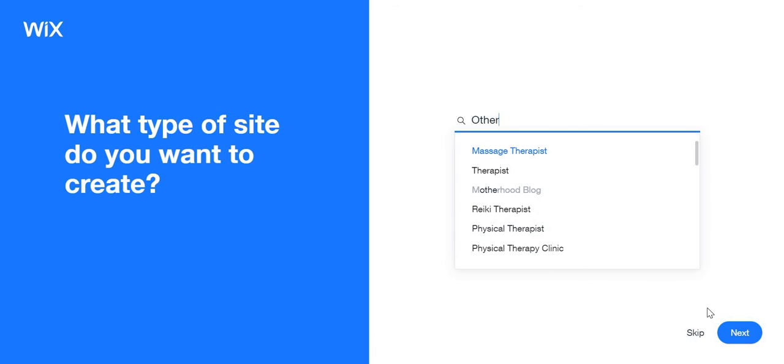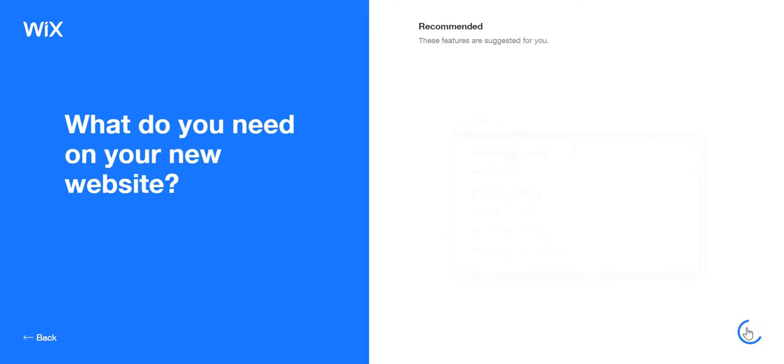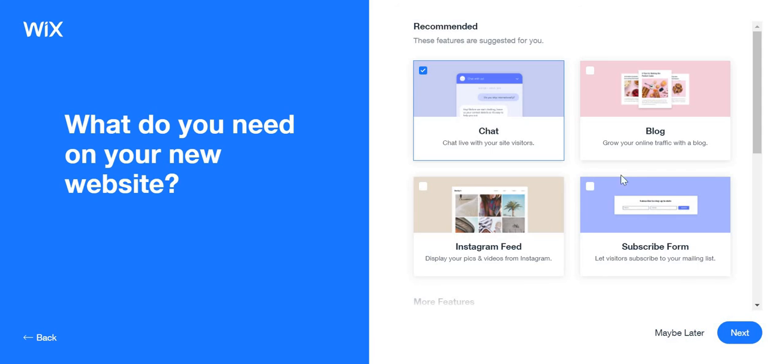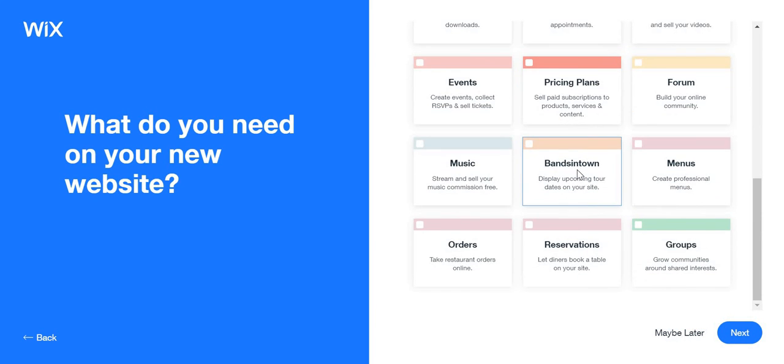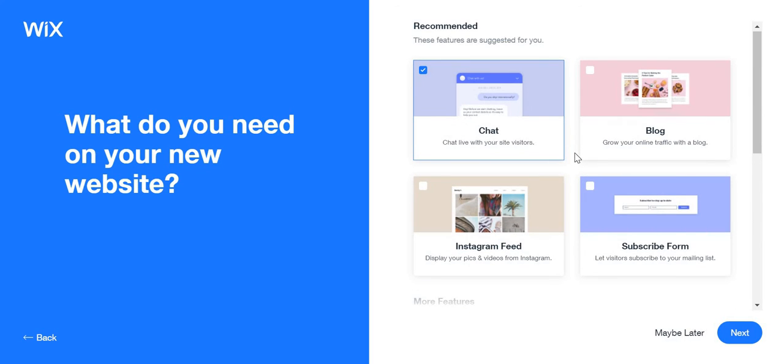And next, recommended. And here it is just like the Wix editor, but someone does it for you and then you edit what you want. So it's kind of like choosing a template, but you choose what you want to have in that template.